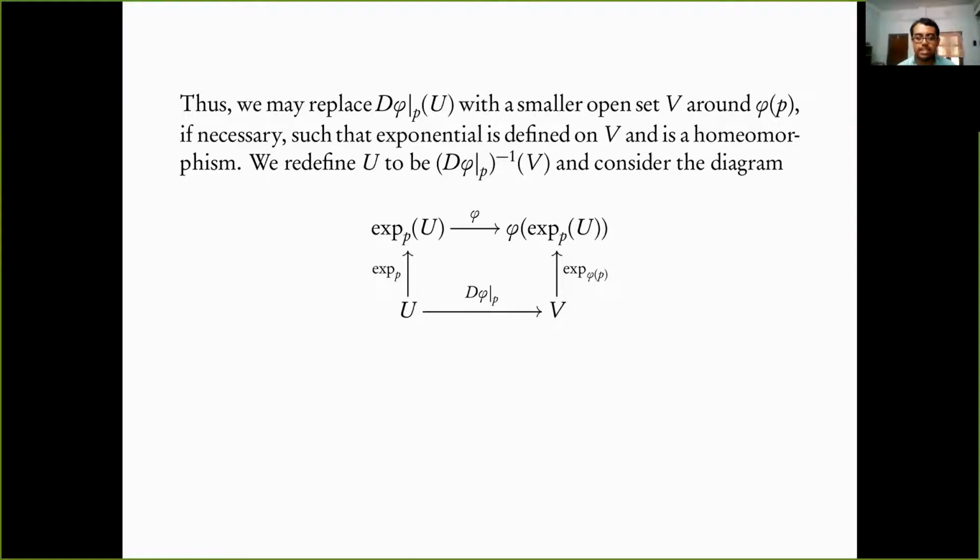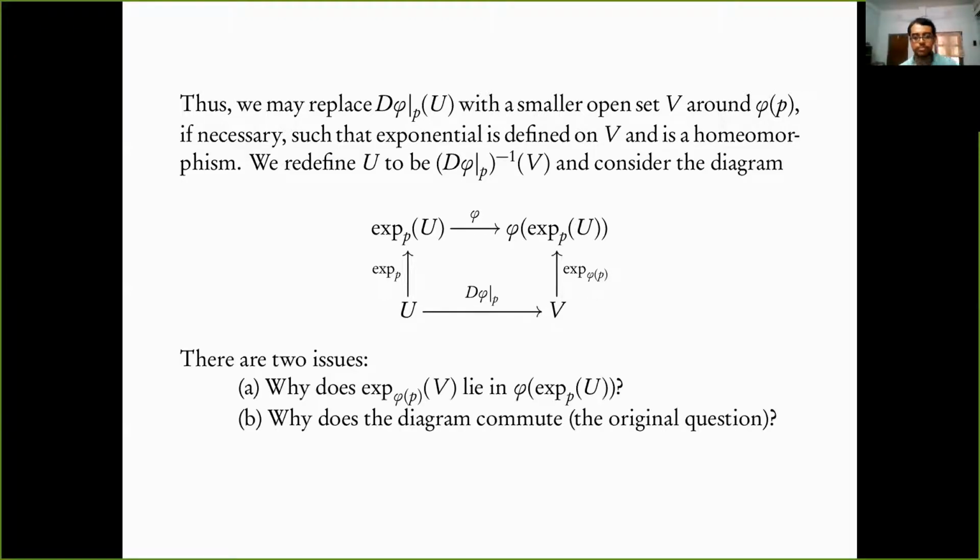But even more pressing is the issue of whether the diagram actually makes sense. I remember that if I go up and then right, this definitely lands in phi of exponential pu. But how do I ensure that when I go right through the bottom arrow and then up through the rightmost arrow, I actually land in phi of exponential pu? I might be landing somewhere else entirely, right? So the map has to be well defined first of all, meaning that it lands in the right thing, and only then does the commutative diagram come into play.